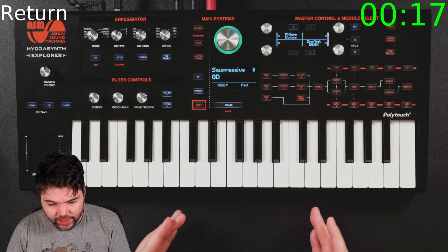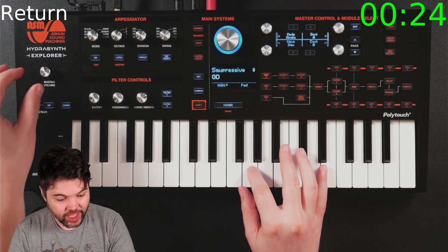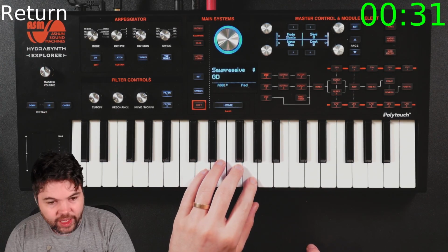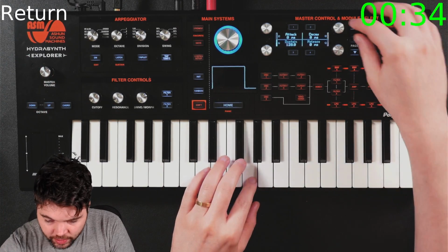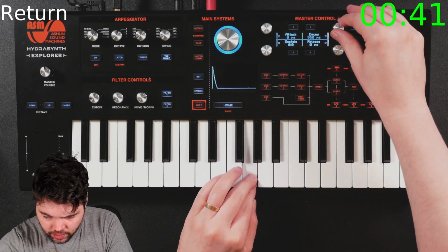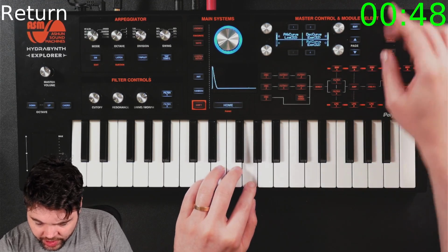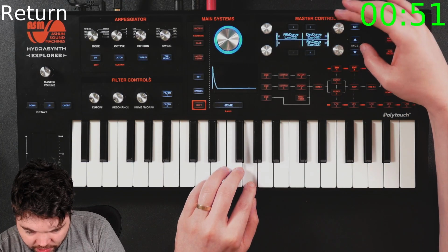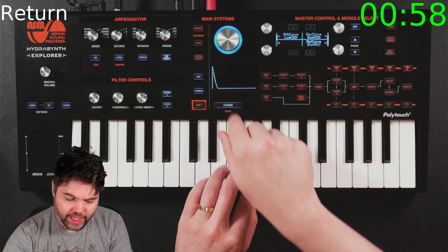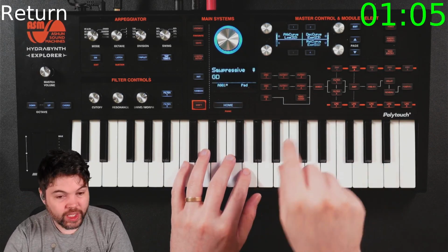So, how are we going to start? I think saw wave is always a good starting point for something like this. And first, I think I'm going to shape the amplifier envelope. So let's close that. So I might change the shapes of the curves here a little bit. I might make the decay a little bit less steep, and I made the release a little bit more steep.